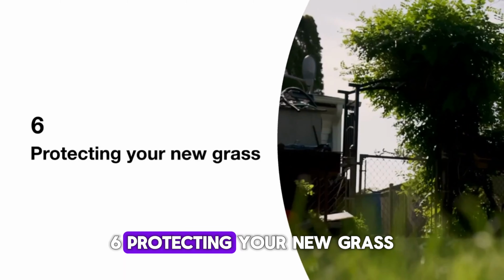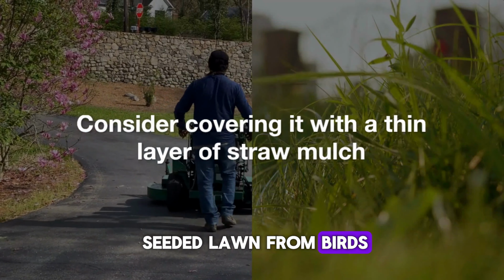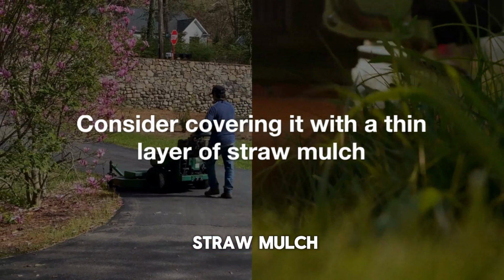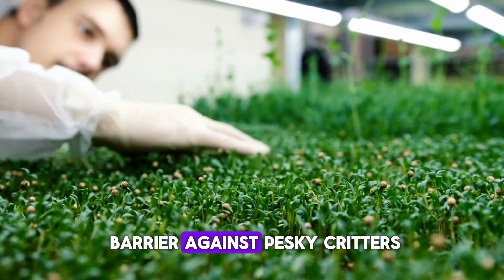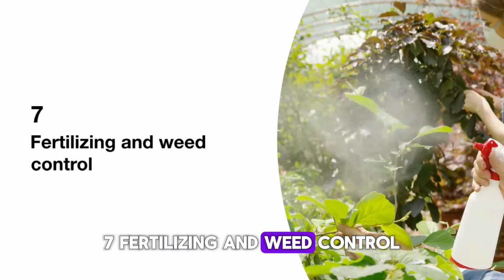6. Protecting your new grass. To protect your newly seeded lawn from birds, wind, and heavy rain, consider covering it with a thin layer of straw mulch. This not only helps retain moisture, but also provides a barrier against pesky critters that might disturb your seeds. 7. Fertilizing and weed control.